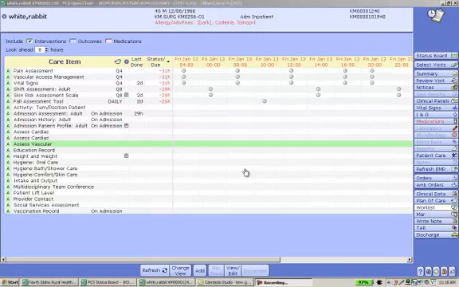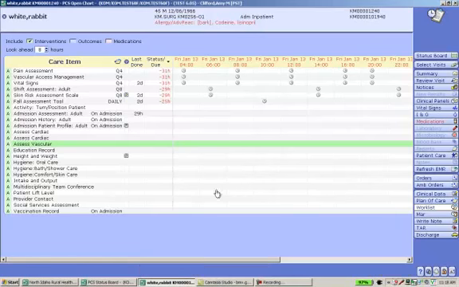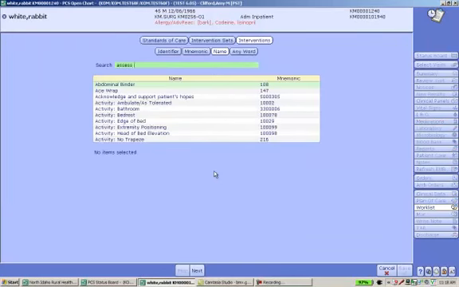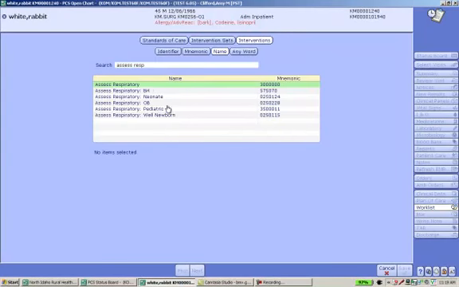By adding the suggested problems, the system will automatically add the focused assessments for the appropriate body system. These focused assessments all start with "assess" if trying to manually add the assessment to the work list. Manually adding an assessment to the work list can result in duplicate items within the plan of care. The system will prompt you that it is a duplicate and will give you the option to resolve now or later. Let me demonstrate adding an assess respiratory to your work list.